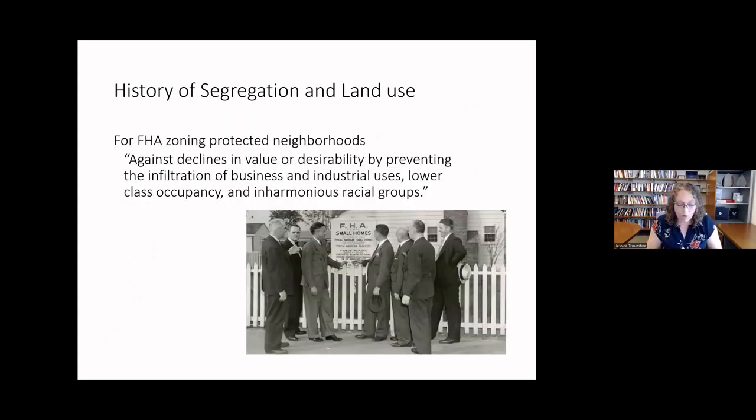The federal government also played a role in generating policies that entrenched segregation. In particular, the Federal Housing Administration, which was a New Deal program intended to spur construction, employment, and increase home ownership, implemented a practice that you may have heard of before. It's called redlining. What the FHA did was develop a system to evaluate the risk of lending in specific neighborhoods. They had 4 categories, from very risky to not risky at all. And they gave loans most predominantly in neighborhoods that were very low risk. Areas that were racially homogenous, where there were a high proportion of whites, where there were restrictive covenants in place, and lots of single-family homes were given the highest grading by the Federal Housing Administration.